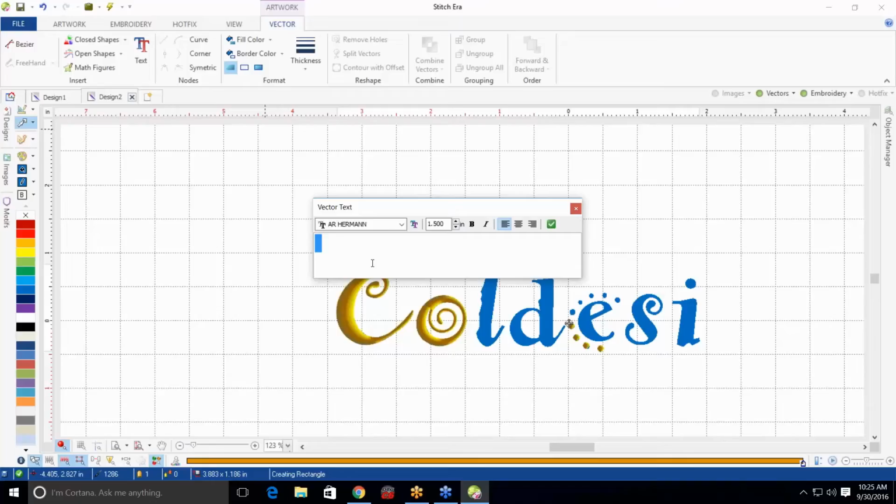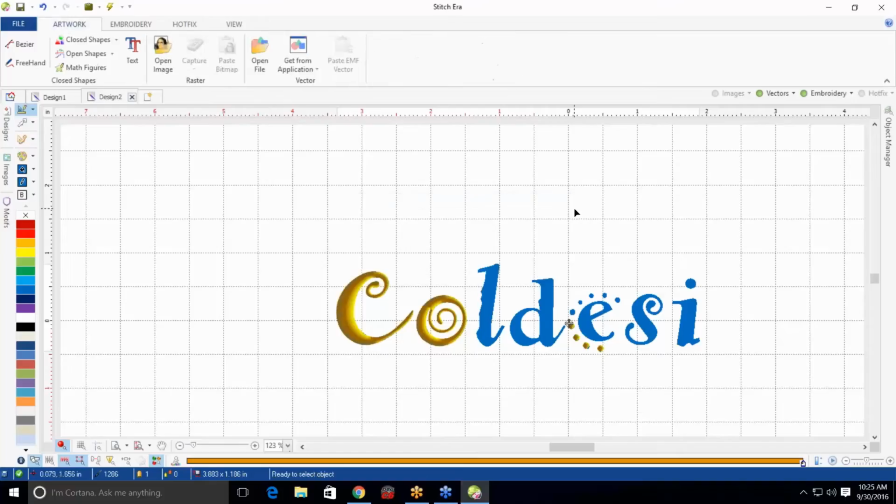And once again, since you digitize it, you can size it up or down, and it will change the stitch count for you automatically. So there's no need to worry about that. You just digitize it one time, save this file, and then when you open it up, grab the letters you want to use, place them where they're needed, size it down, size it up, and then you're good to go.